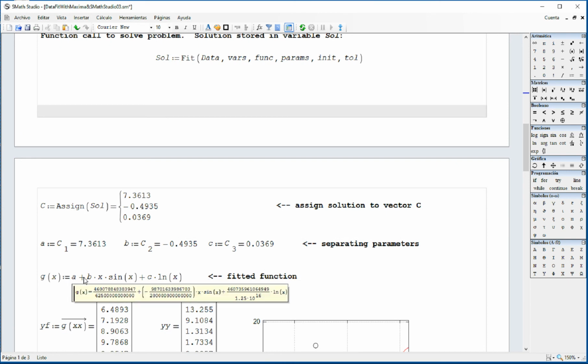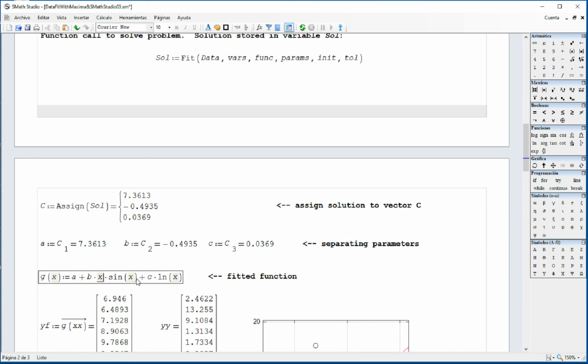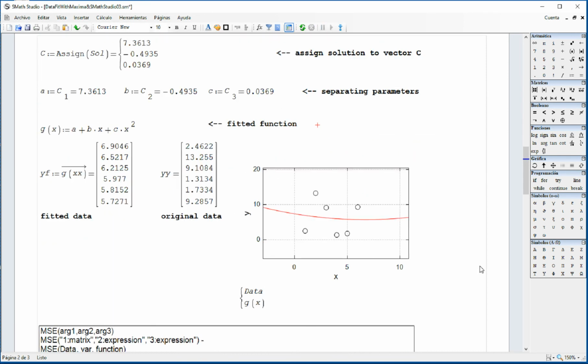Now my function I'm going to fit here is going to be a quadratic. So I'm using a totally different function here. You can actually try to fit any function you want if you don't know the original type of function you're trying to fit. And a quadratic equation, obviously, doesn't show such a good behavior.